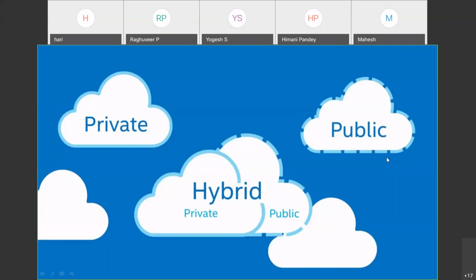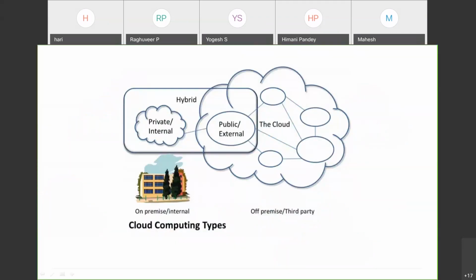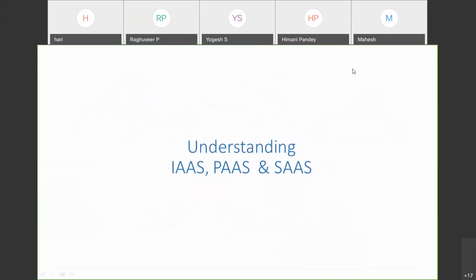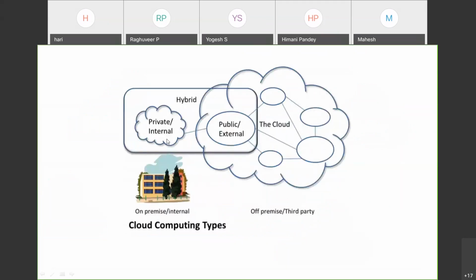For example, I have my own database service running in a private network, but in case I'm running out of space, I will use some storage available in the cloud, managed by a different company. We call that a hybrid model. This gives you a good idea about the private, public, and hybrid models.